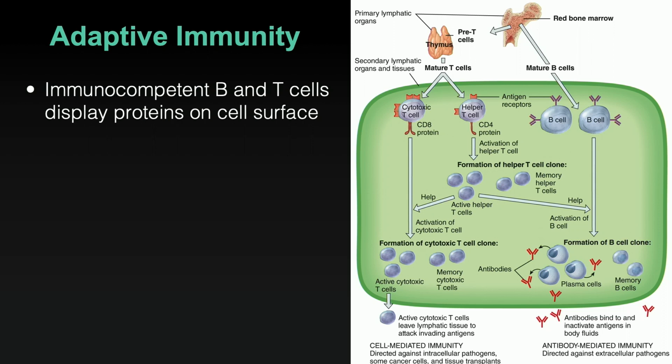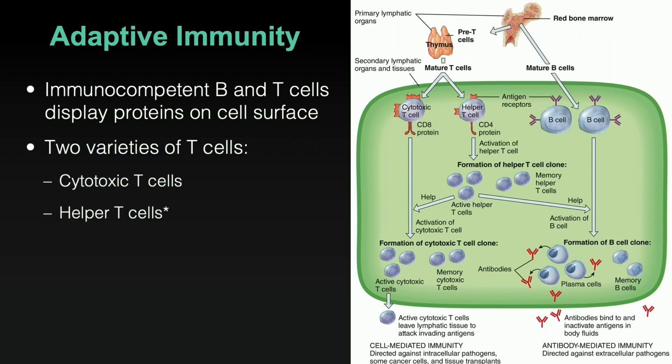And the schematic on the right shows a lot of detail, and it's up there for reference so that when I post these notes, you can look through it in a lot of detail. But just notice right now the source and the types of immune cells involved in the response. So red bone marrow on the right, the thymus on the left, giving rise to B cells and T cells in their variety of flavors.